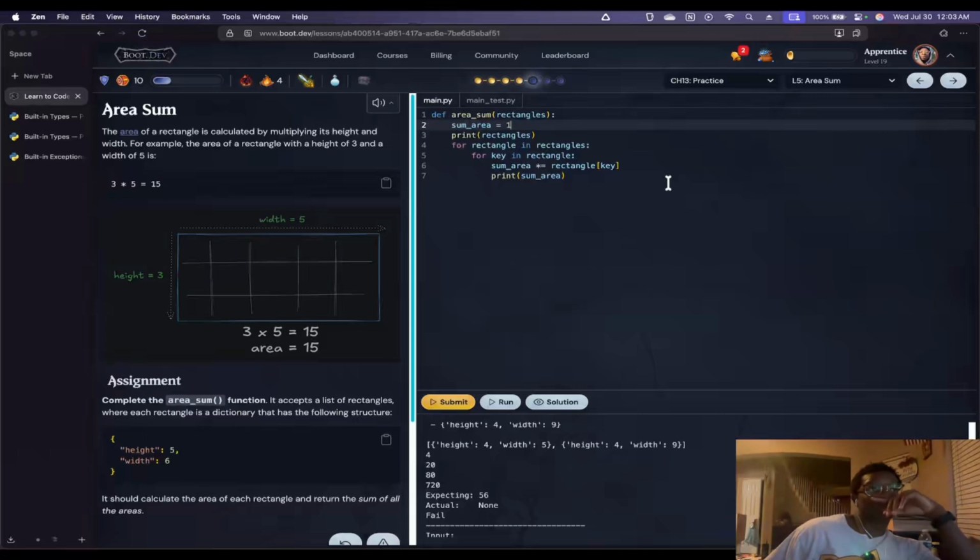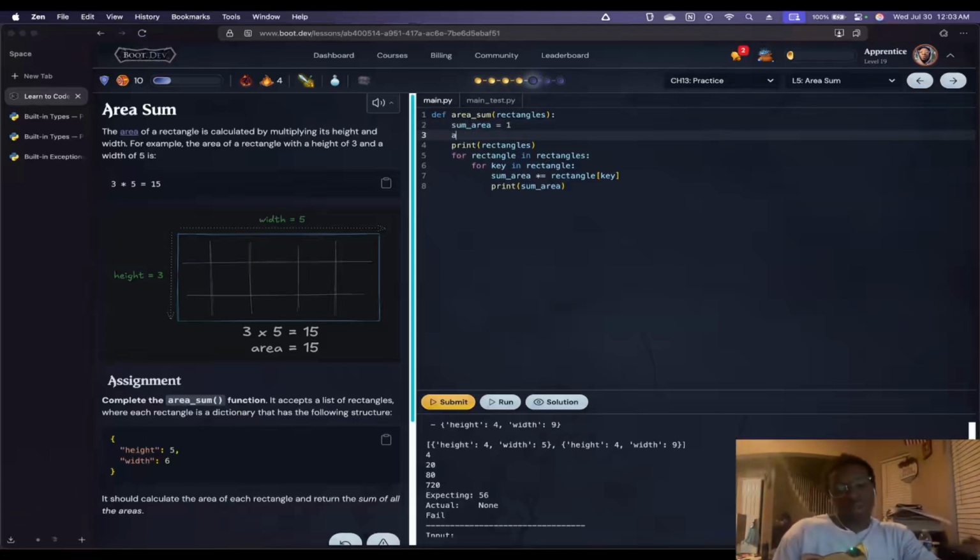Wait a minute. Oh, maybe we do area underscore products list, and then go like area append.